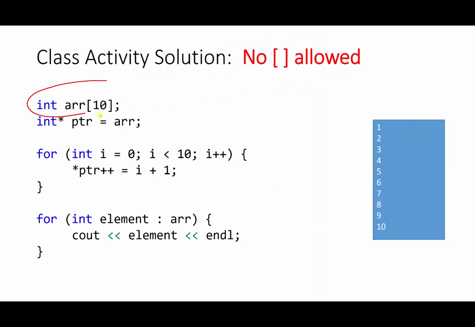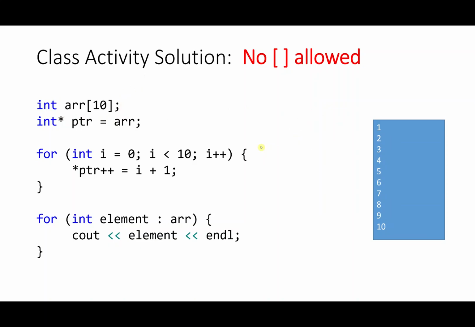We are creating int array of 10, and remember I didn't actually say heap or dynamic memory. If I didn't say dynamic memory, then you don't have to use the new keyword, right? So I'm creating 10 locations, array of 10 elements in the stack. This is an array in the stack. If I use the new, then that is going to be in the heap, and I didn't ask for this. So I'm creating another pointer, PDR, that points to array, same thing.